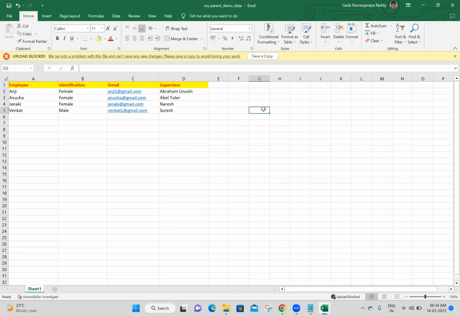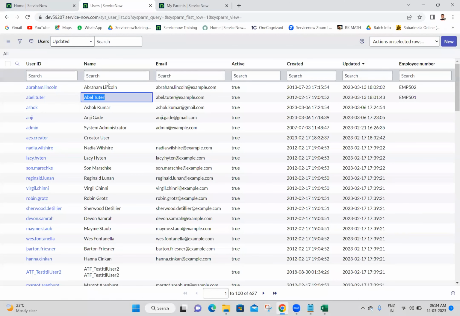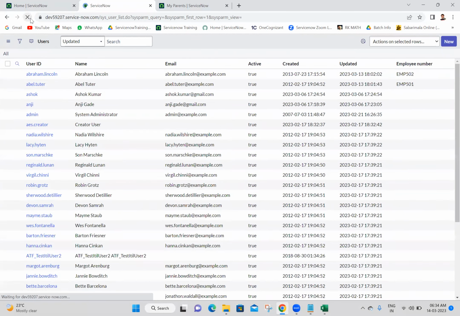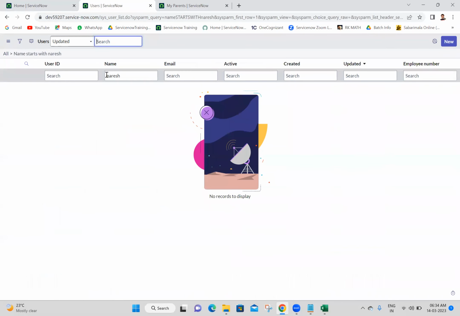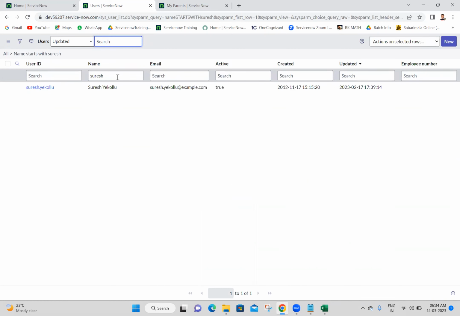These 4 manager names are provided. You can come here and check whether we have Naresh and Suresh user records there or not. Naresh? We have Naresh user record? No. Next, Suresh. We have a Suresh user record.